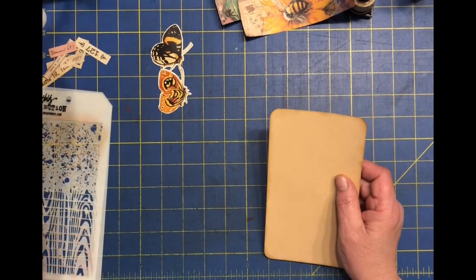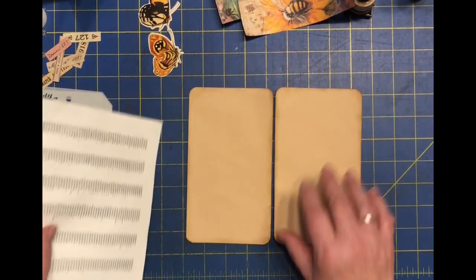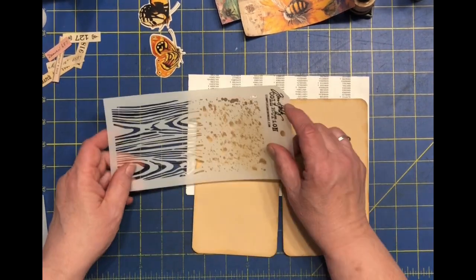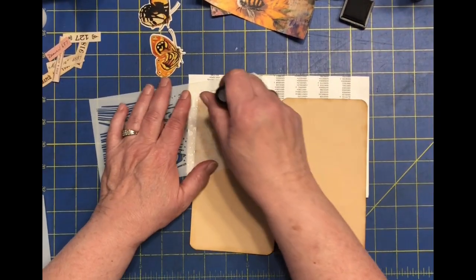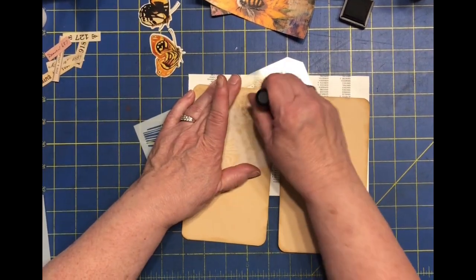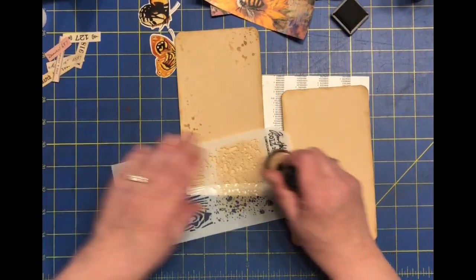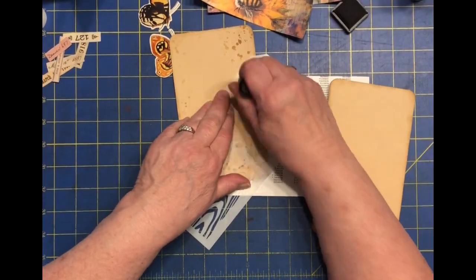All right, so get that out of the way. Let's get this first one. Maybe we could do them together. Why not? We'll do the stamping and such together. All right, well, so we're gonna start with the stenciling in the back. And like I said, I think I'm gonna do the splattery kind of thing, only because since I kind of got to do it a little bit more rough here on camera, I don't want to chance ruining them. These are so fine. I got to do it so gently. It's easier when it's off camera to do it gently than it is on camera.